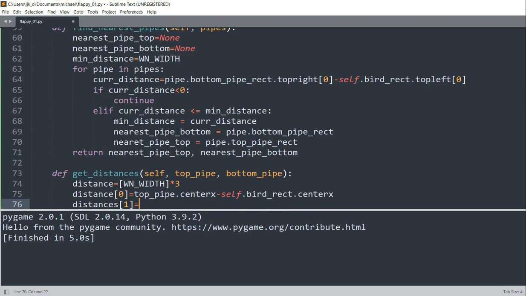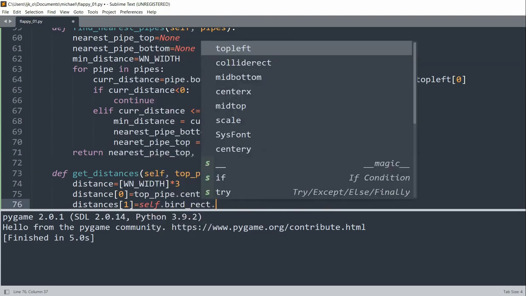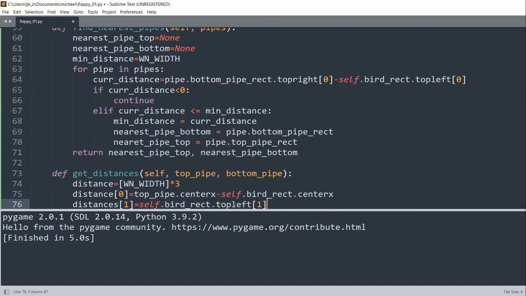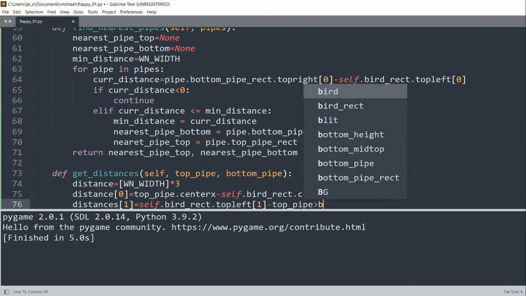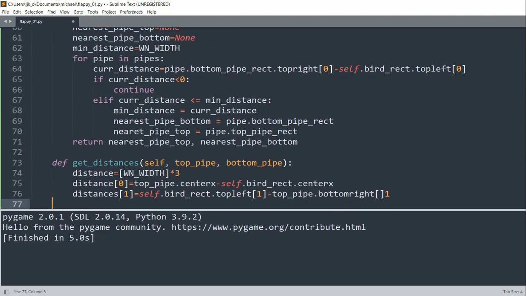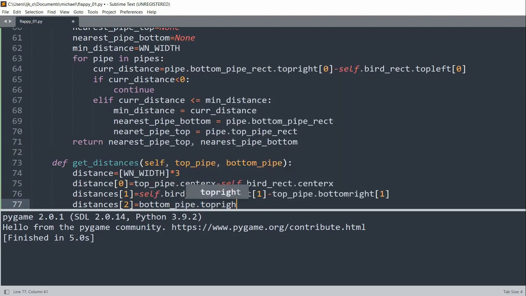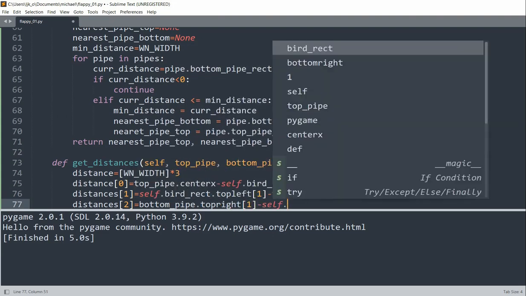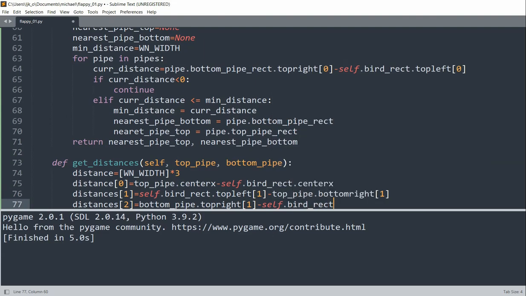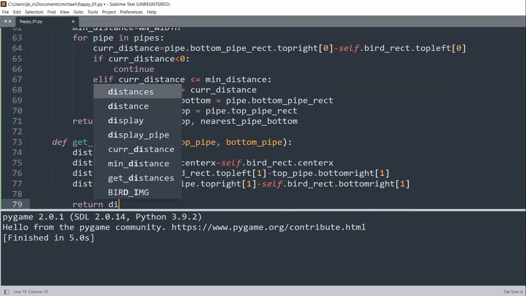Distances index 1 will be equal to self.bird_rect.topleft[1] minus top_pipe.bottomright[1], and distances index 2 will be equal to bottom_pipe.topright[1] minus self.bird_rect.bottomright[1], and then I'll return our distances.